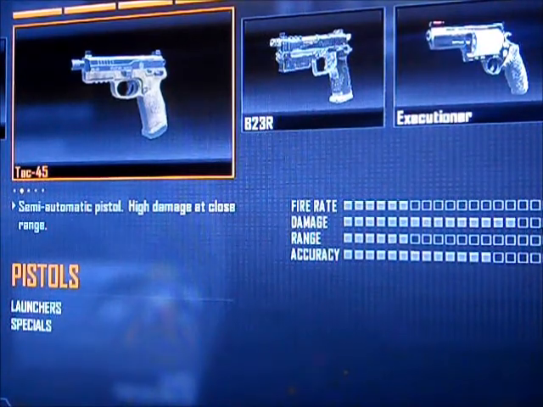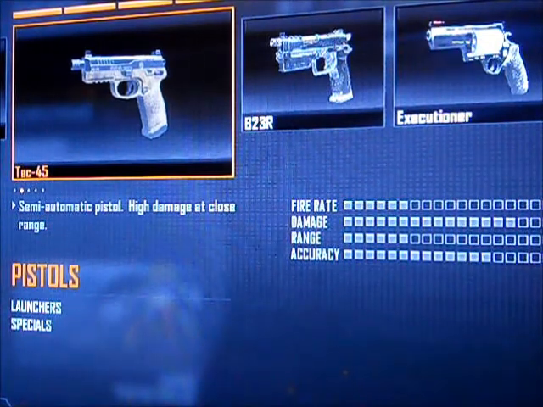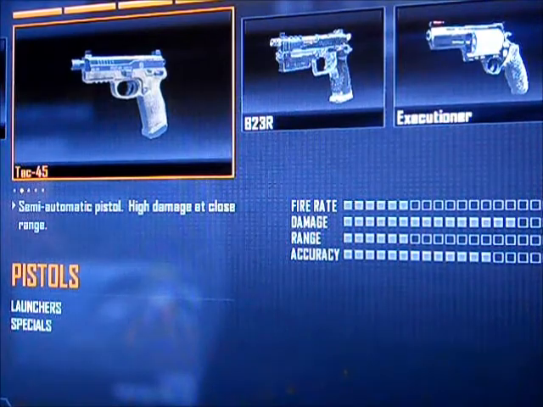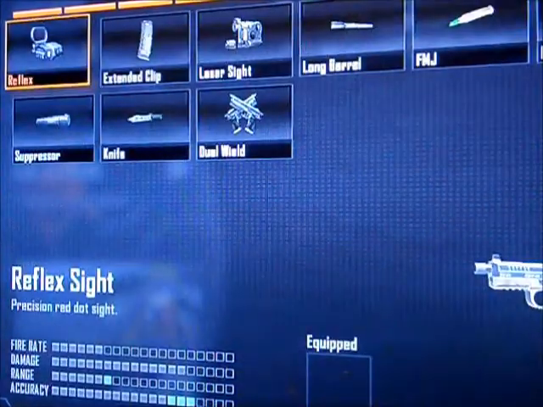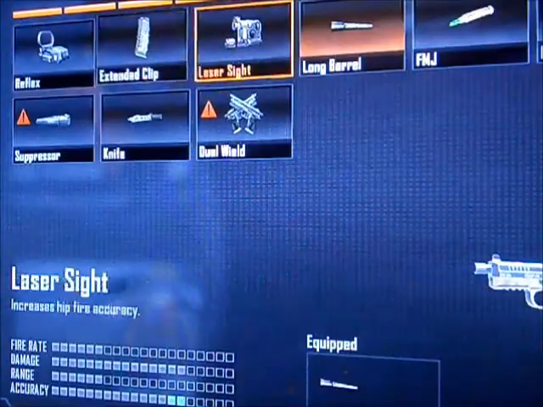Thanks for tuning in to my pistols that I'm going to be using on all my gameplays. The second one I'll be using is the Tech 45, as you can see here with all the stats and everything. It's pretty high for damage. So, I guess I'll be using the long barrel and the fast mag.